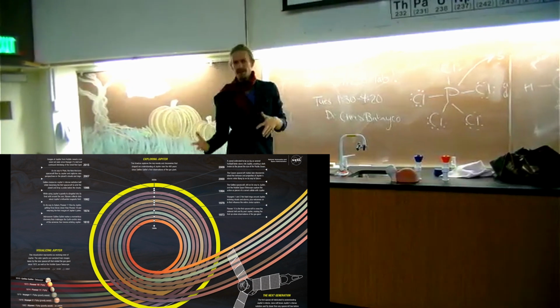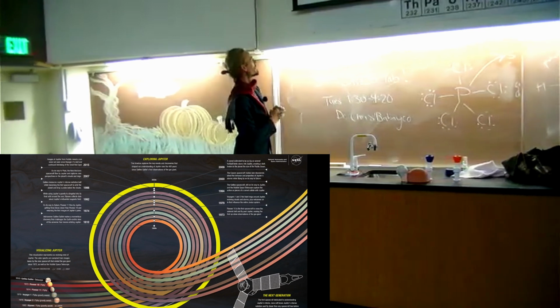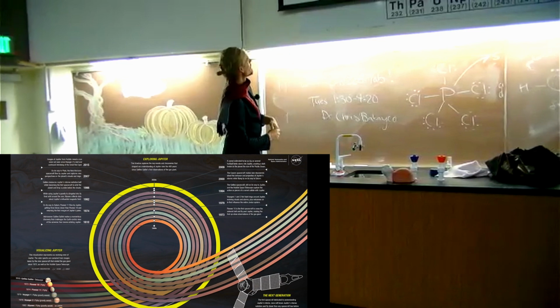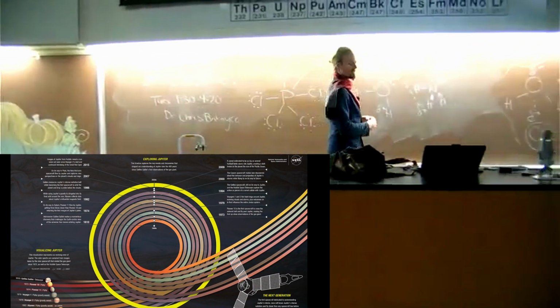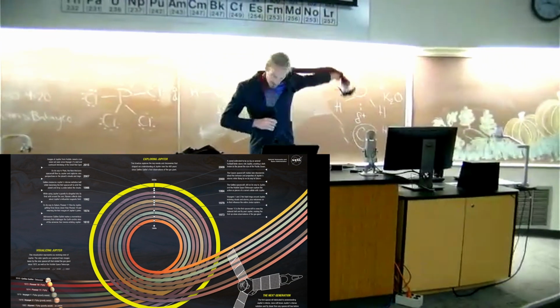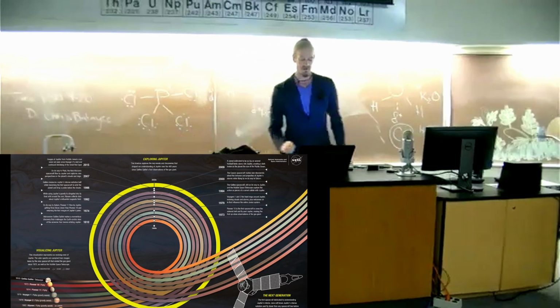Obviously, we can't land on these planets, and so most of what we're doing is checking them out from above at very close range. And then eventually moved down, and some of our best images have actually come from the Hubble at this point. So not a ton of data on this planet other than what we can see from the outside.